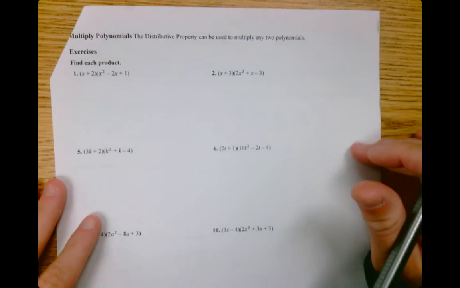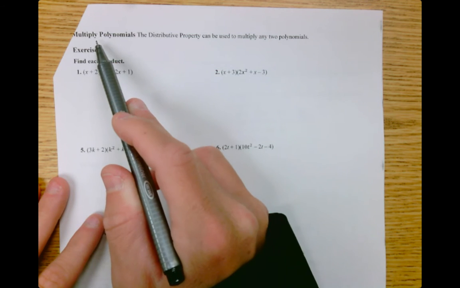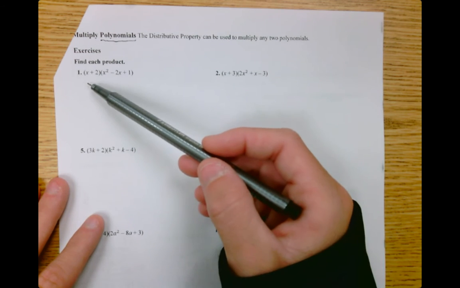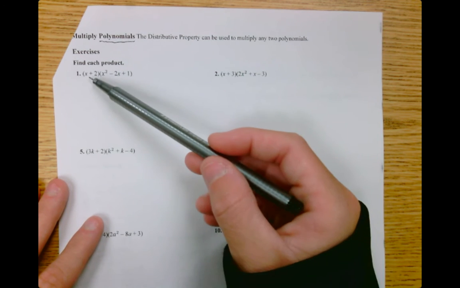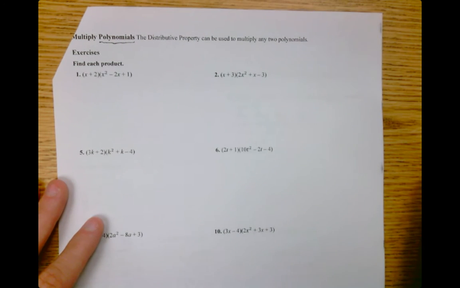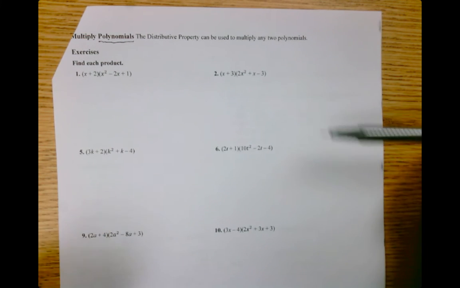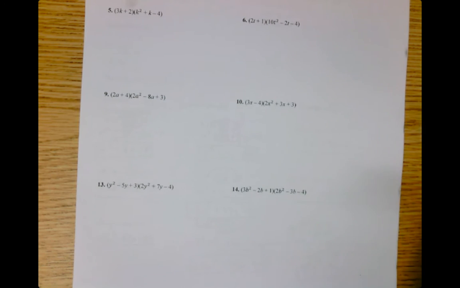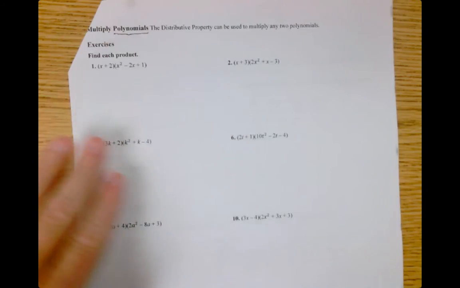Now, this next page, you can't necessarily FOIL because we have polynomials, which just means these are all polynomials. So this is a binomial, and this is a trinomial. So this has 2 terms, this has 3 terms. With these bigger ones, especially when we get down to these ones, we have 2 trinomials, I'm going to show you an easier way to multiply so that we can keep track of things. I'll show you a few ways. So the first one, we can distribute just like we were. So we have to distribute our x to everything.